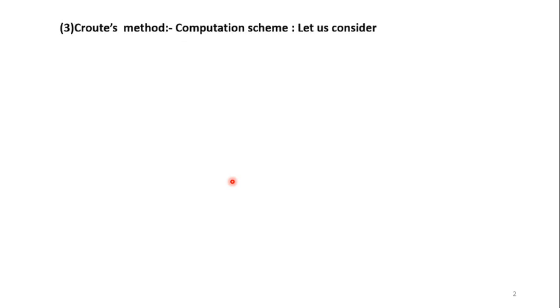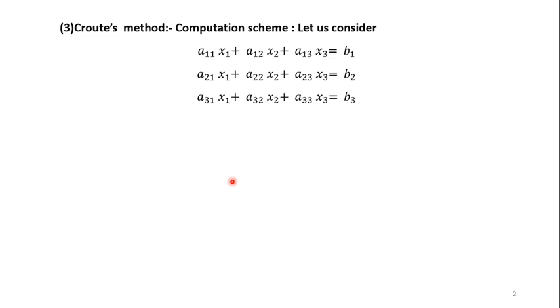So first of all, we understand the process of Crout's method. It was designed by a very famous scientist Crout, so it is called Crout's method. Let us consider a system of equations in three unknowns: x1, x2, and x3, with their coefficients. Our first duty is to write any system of equations into the standard form, just like the previous one: all unknown terms on the left side and known values as constants on the right-hand side of the equation.